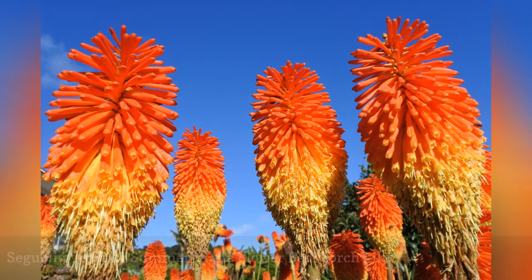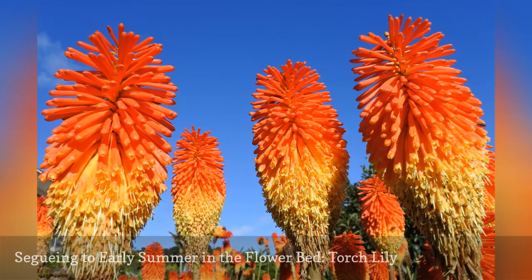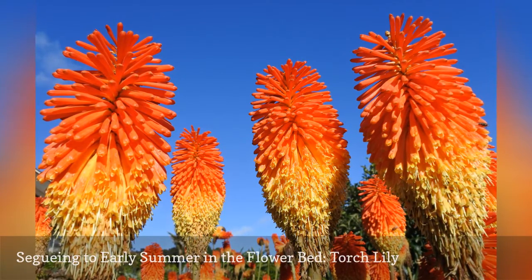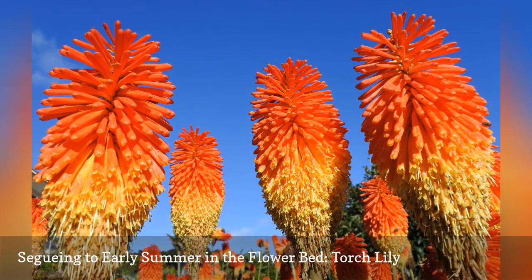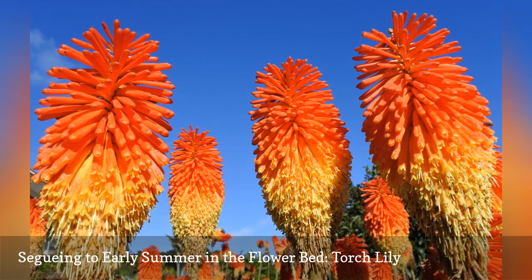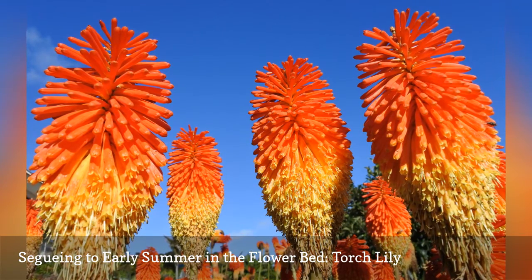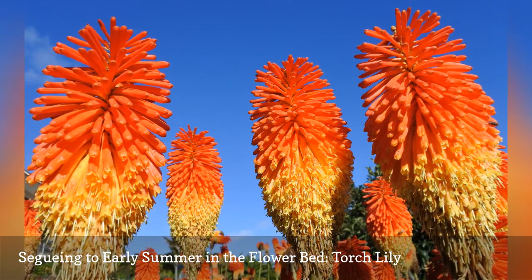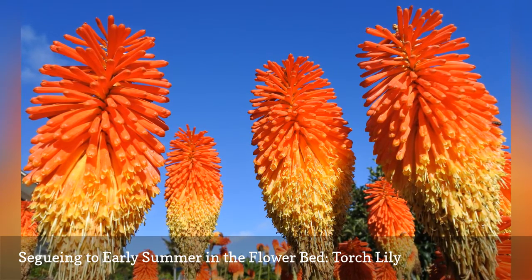The weather warms up considerably in June in many regions. So does the flower bed, because that's when torch lilies, Kniphofia, also commonly called red-hot poker plants, come into bloom. They bloom in several different colors: yellow, orange, red, etc., including the mango orange color of Terra Nova Nursery's Mango Popsicle. As long-blooming perennials, the color they bring to your landscaping extends through late summer.